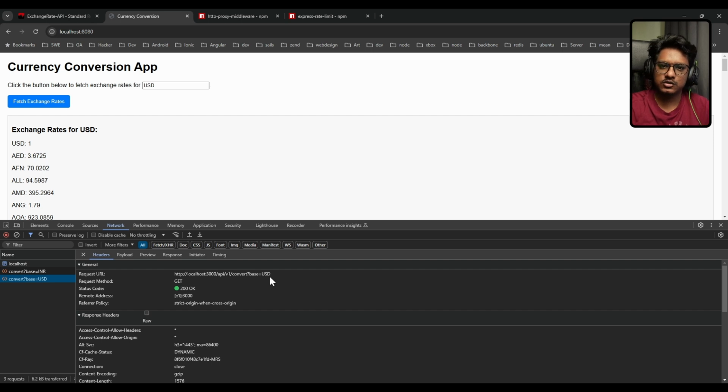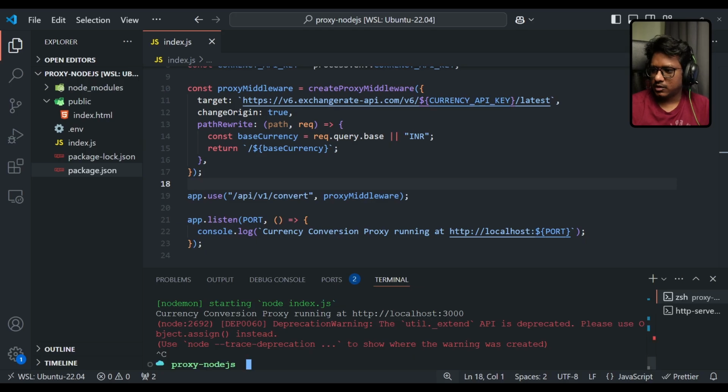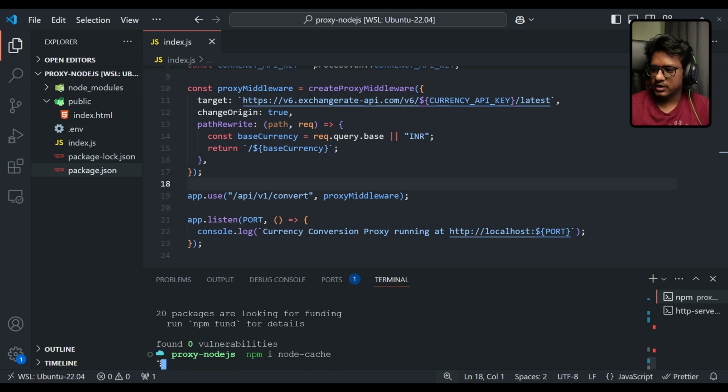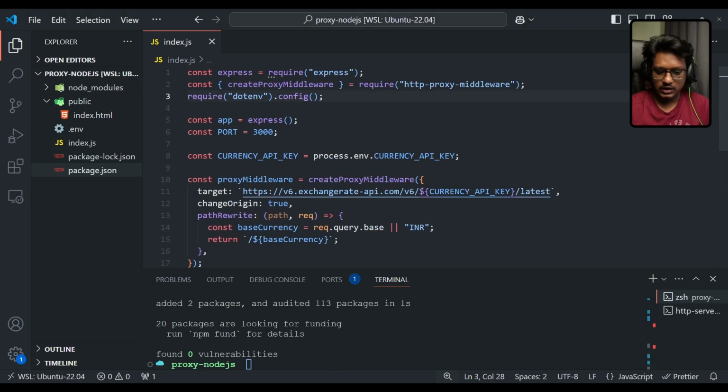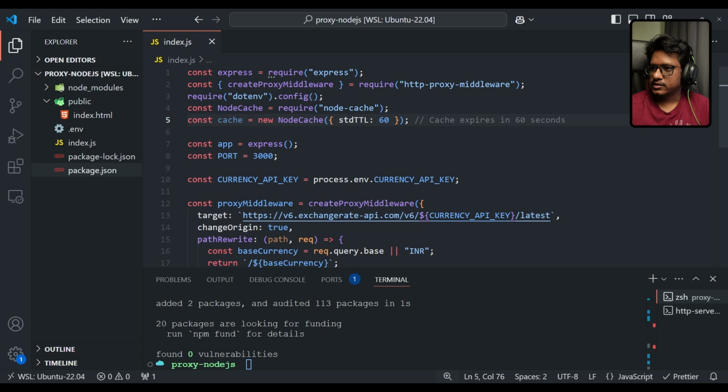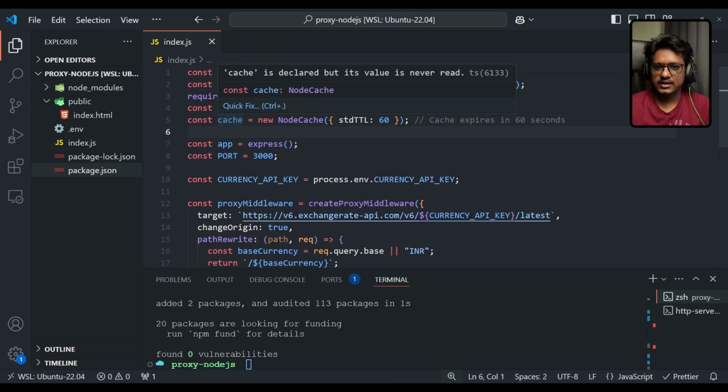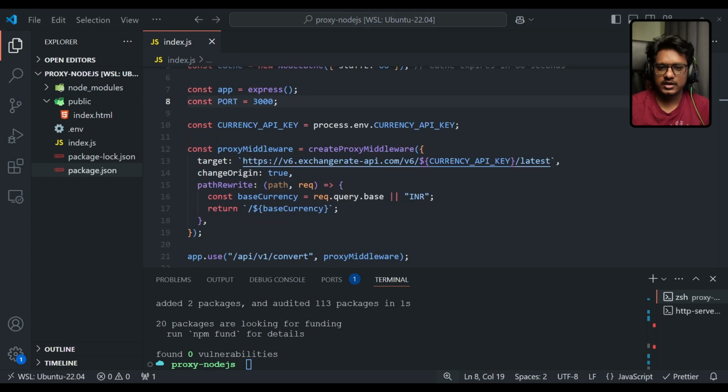Let's jump onto the code to add caching to our proxy server. Let's stop the server. Let's use a simple module, that is node cache. Let's import that node cache over here and then define the cache instance, and the TTL is like 60. So cache expires every 60 seconds. It's like a simple object; set and get methods are the helper methods to store and retrieve the cached data. If you can guess, we can use the same middleware concept in expressjs to see if we already have any cache data for the same request endpoint. If so, we really don't need to call this exchange rate API, we can just return from the cache object.